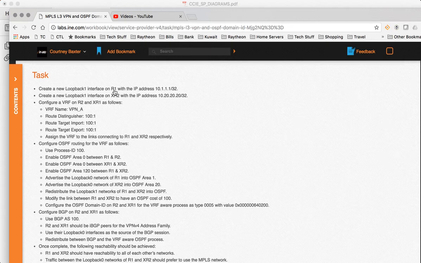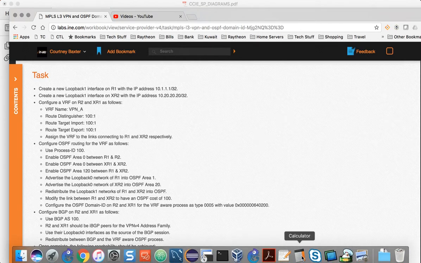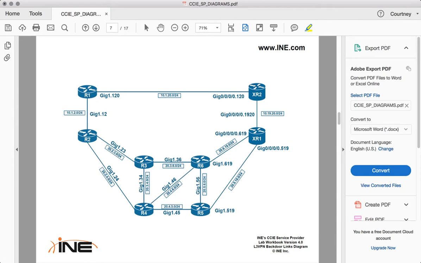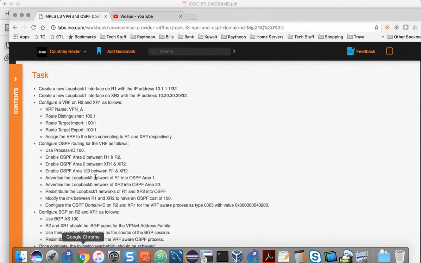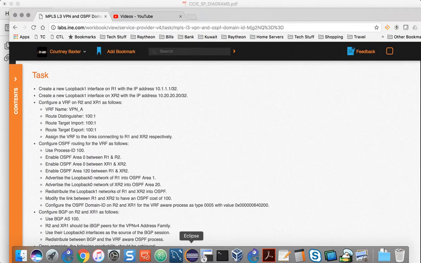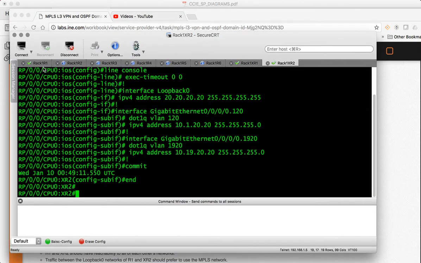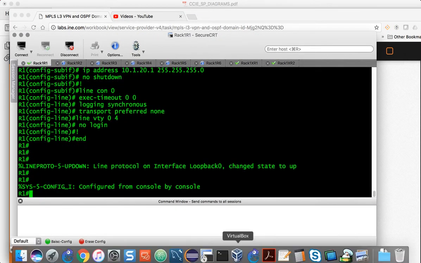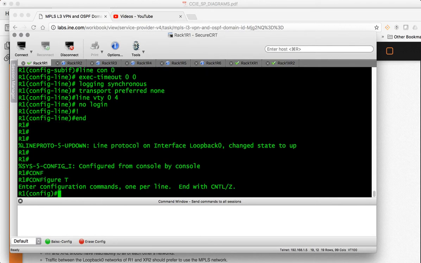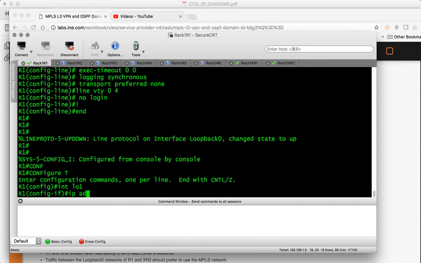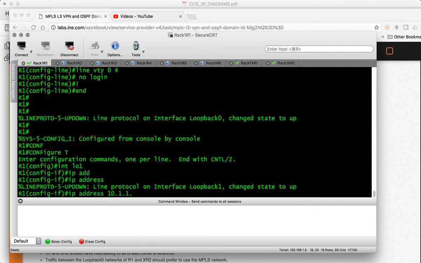So we're going to need to create the two new loopback addresses on R1 and XR2. So on their interfaces, it needs to be 10.1.1.1 and 10.20.20.20. So let's go ahead and log into R1 to do that. Interface loopback 1, IP address 10.1.1.1.